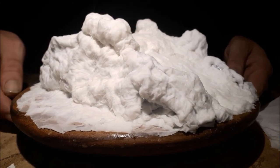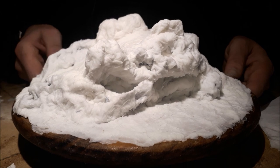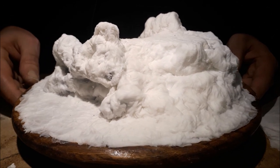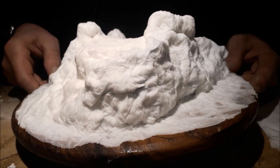After that, you'll have something like that. If you don't like it, just keep adding shapes here and there. Make some nice caves and interesting features that are gonna look alright on a picture or a video. And once I'm happy with it, I'm just gonna cover everything with polyfiller.